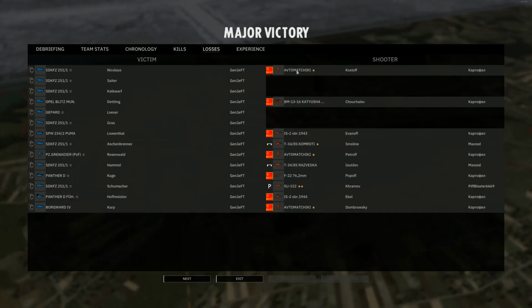Losses. Most of these were to that, which was dumb, because I had a mortar that entire time. They didn't need to die. The really annoying lucky opening shit on the Opal Blitzspoon, which got a Gepard and Half-Track. Puma died to that. Half-Track died to that. Panzer Grenadier died to that. You died to that. Panther D to a 76.2. Panther D foe to the IS-2. That's fair, at least. Bogward to the Atavimachi, which died to the Bogward. But Bogward kills don't count.